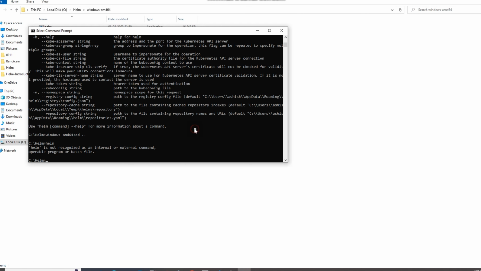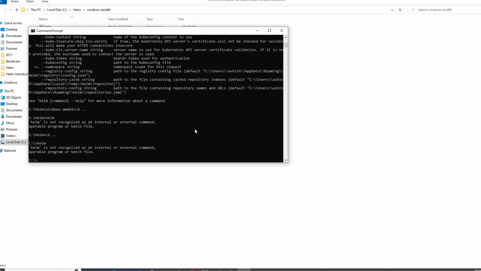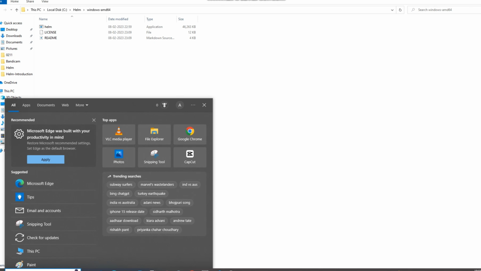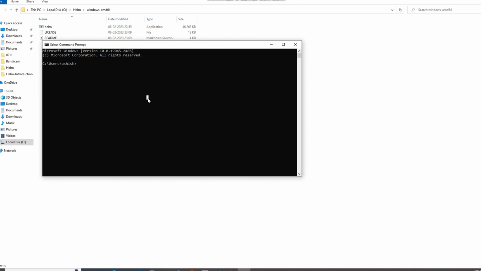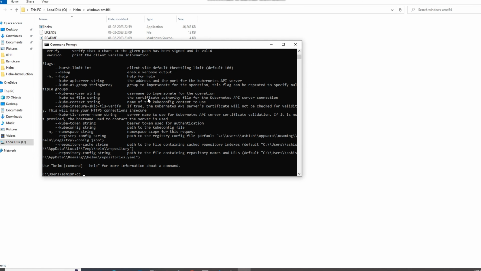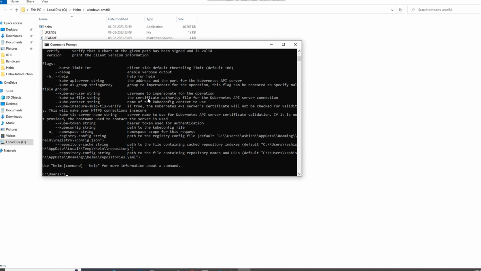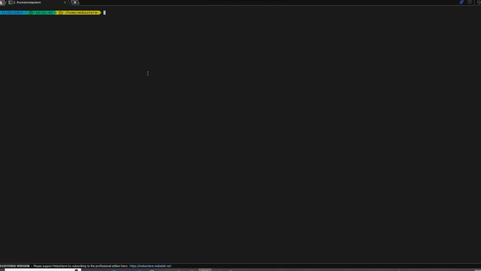And now when we try helm, we need to cancel this, and again we have to just type helm. Yeah, it is working now. So we can see the version with helm version.